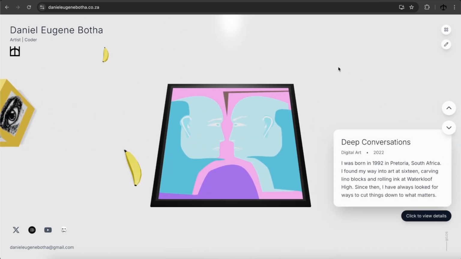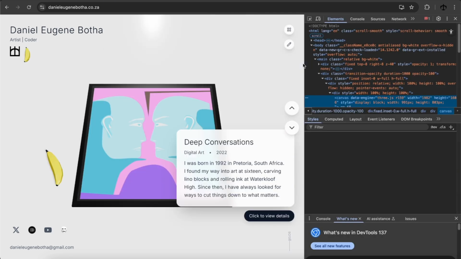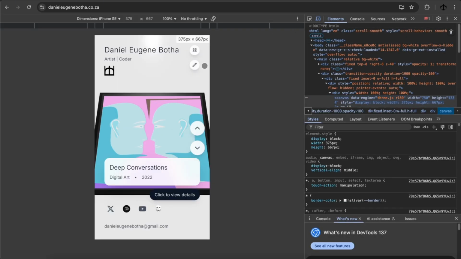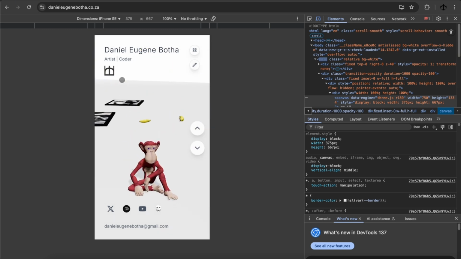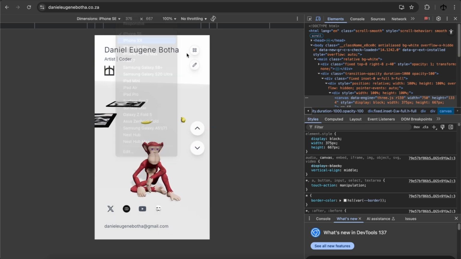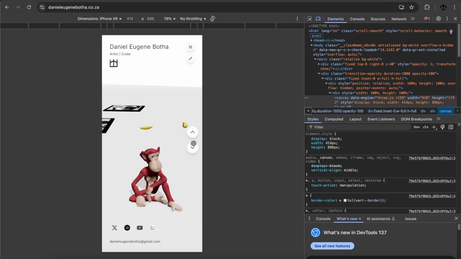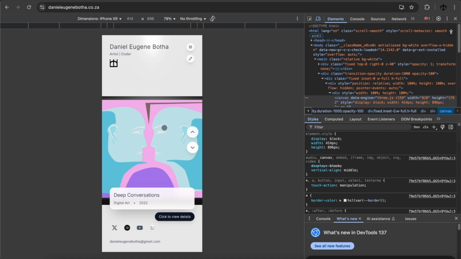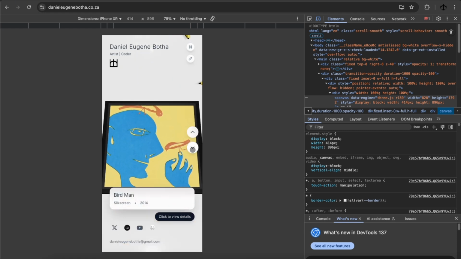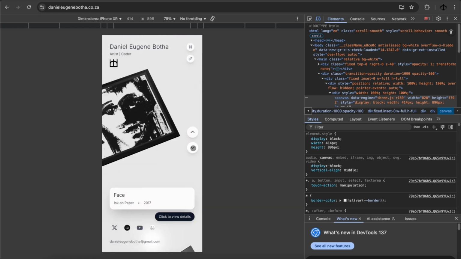Now, the thing here is that I had to make it work on mobile. And if we go and inspect this, we can see that it does work on mobile. So we can have the ape there. It's nice and centered, even on an iPhone SE. But let's go and use maybe a bigger device. We can see that if I go down, the items are there. They're nice, big, bold, and you can see what's happening.